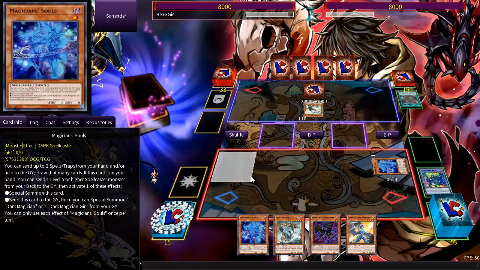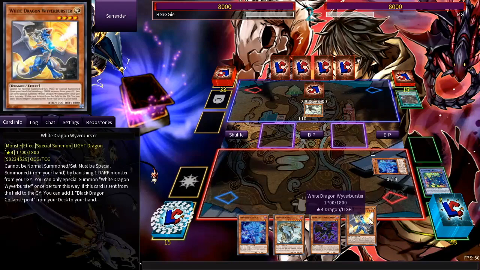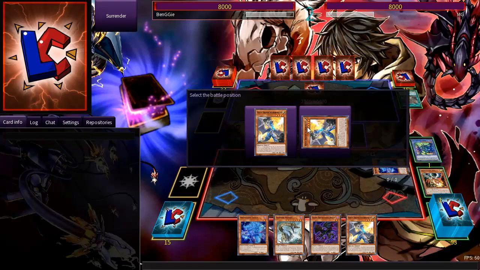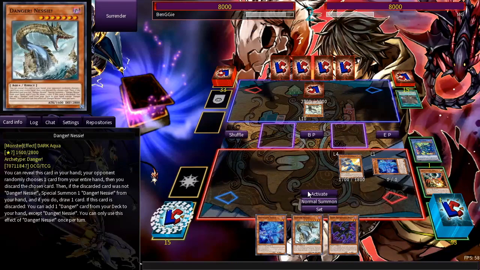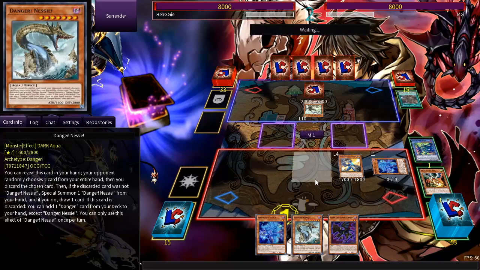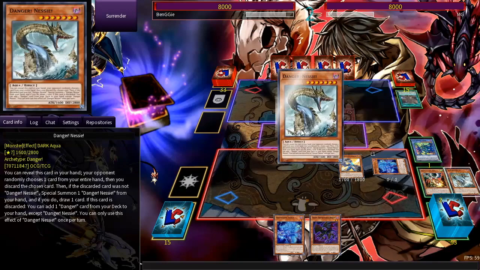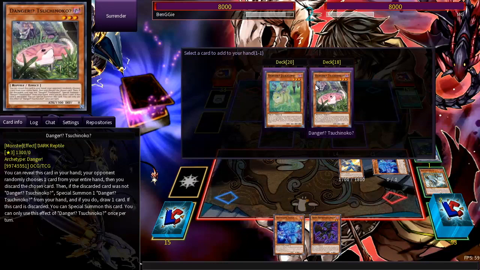Let's think. So if you normal summon something, they would activate the field spell, they would use Rubina, they would probably go for Barrier Statue. Maybe summon the Wyverburster first, because I think that's a card that we definitely want to have on the field. And we're probably going to have to use Nessie to draw another card. You could just summon it in attack. And then, yeah, I guess activate Nessie. Well, we get another shot to activate something. Preference?